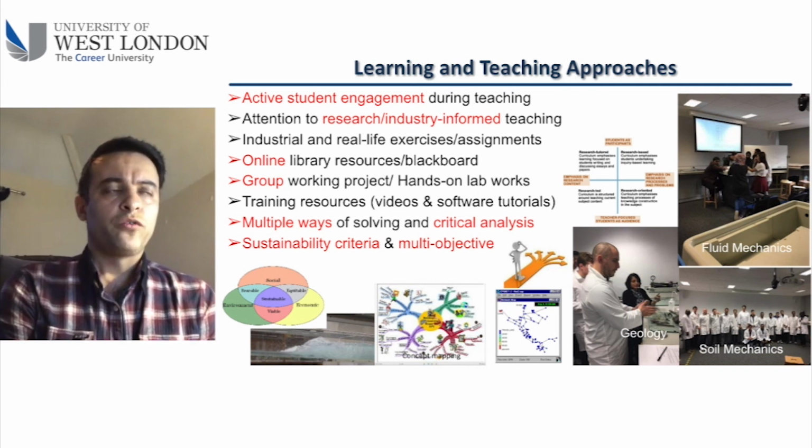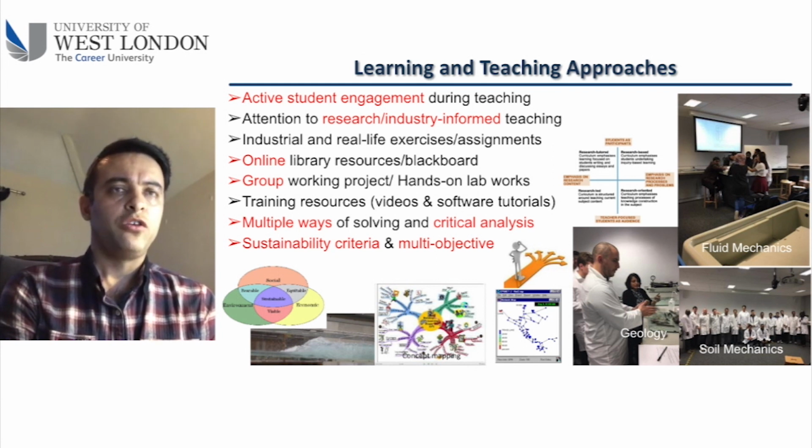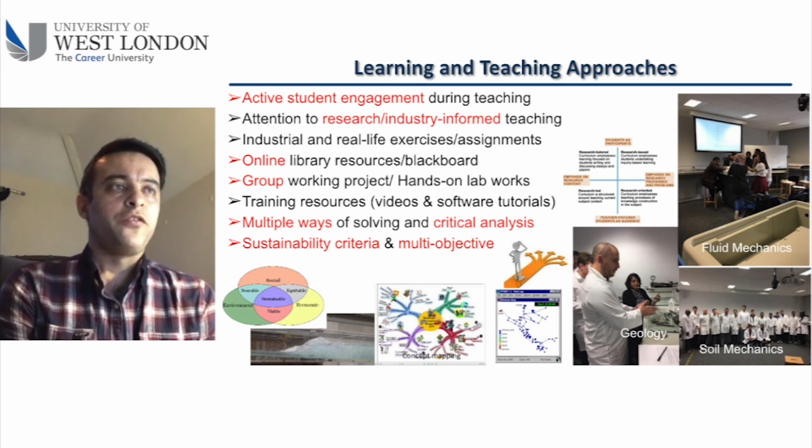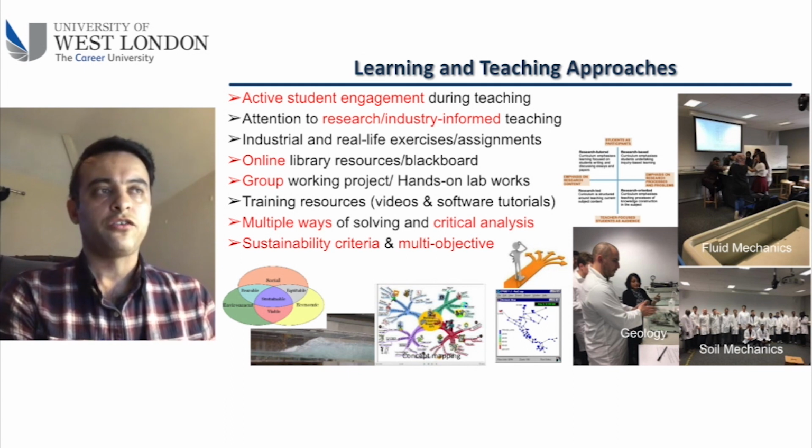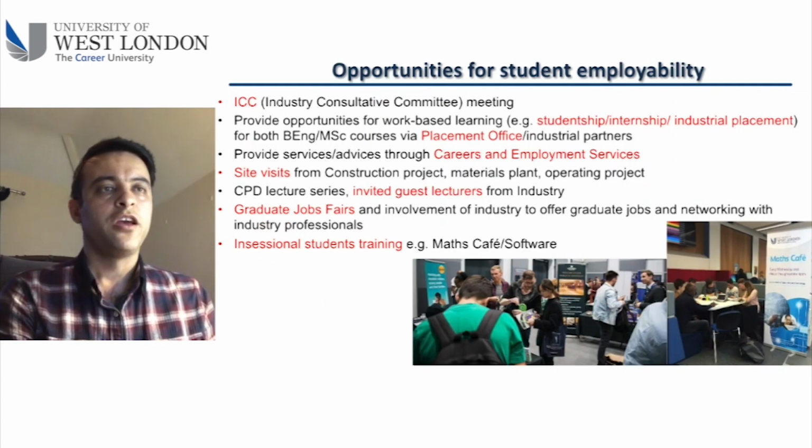Within the coursework and assignments, you will be able to do group work and also individual work, and you will get hands-on experience in all of these. We have different sources of training, such as software tutorials, videos, and other aspects that you can learn at the university in different modules and courses. And one of the key aspects is looking at sustainability and multi-objective aspects within and across all of the modules that we have.